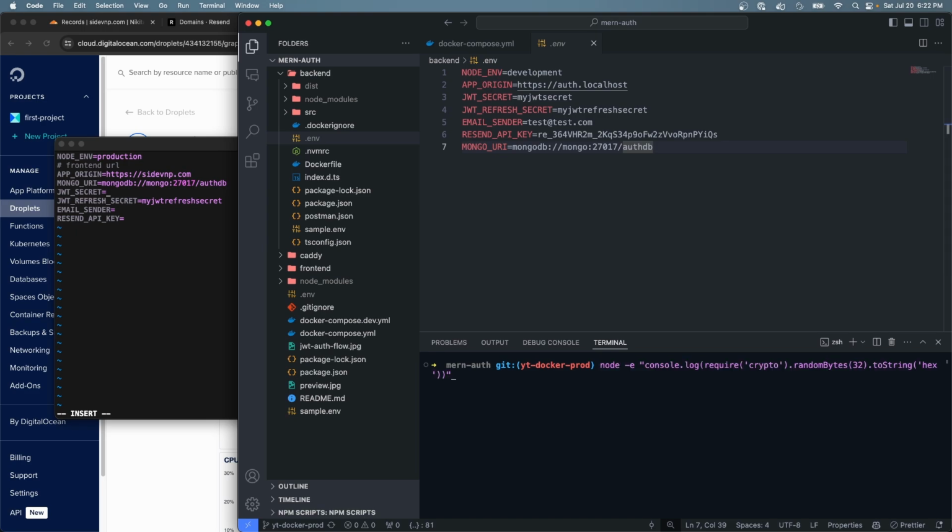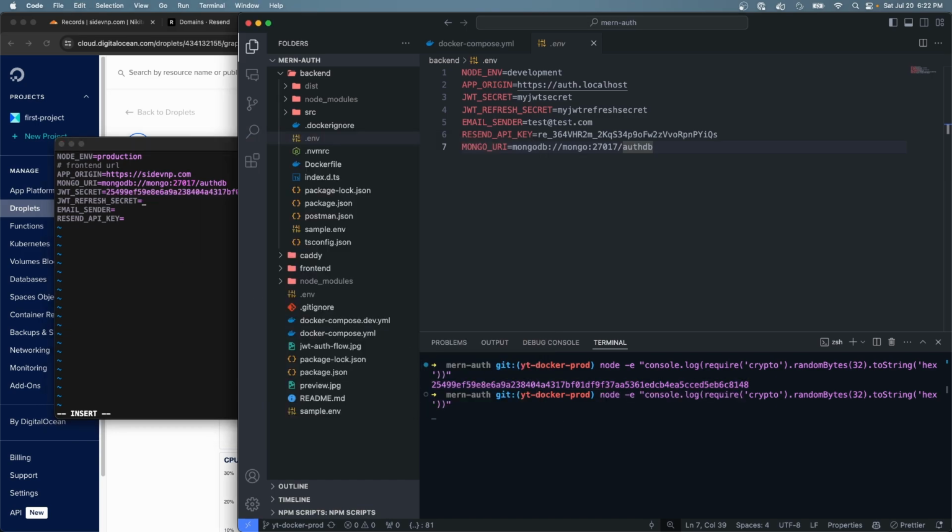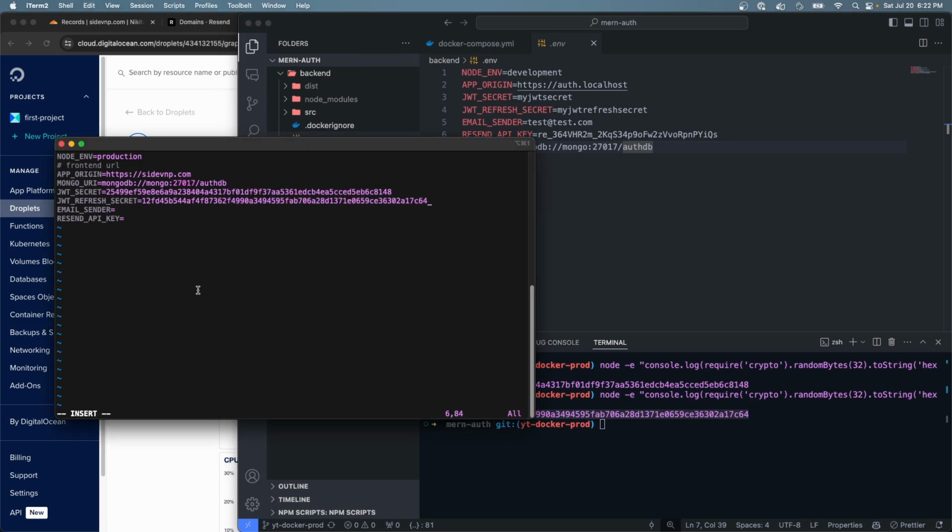It's basically just running node and console logging the crypto module, which calls the randomBytes method. So I'm just going to paste that in and copy this string. Go back in here and paste that in. Then let's get rid of our refresh secret and generate a new one. I'll run that same command again and copy this new secret. So those are a little more secure.